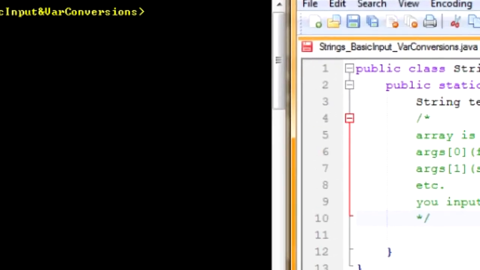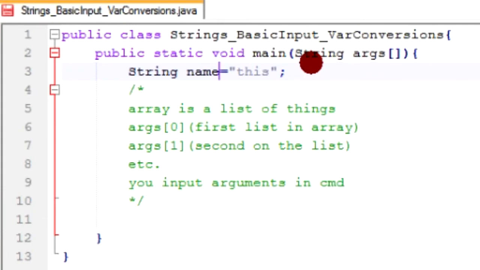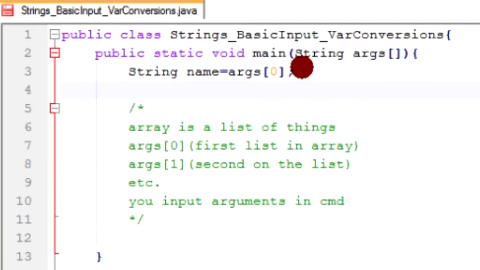So that said, we want our string to be named name, because we're going to input our name into the arguments. We want it to be equal to args[0]. Another thing that reminded me: I said main is a method, and you get to choose what you want to name this args. I use args, but you'll see people sometimes name it arguments, in which case you would need to use arguments here as well, because these match this part up here. I named it args, so as long as these match, make sure they match, okay? I'll just keep moving along.